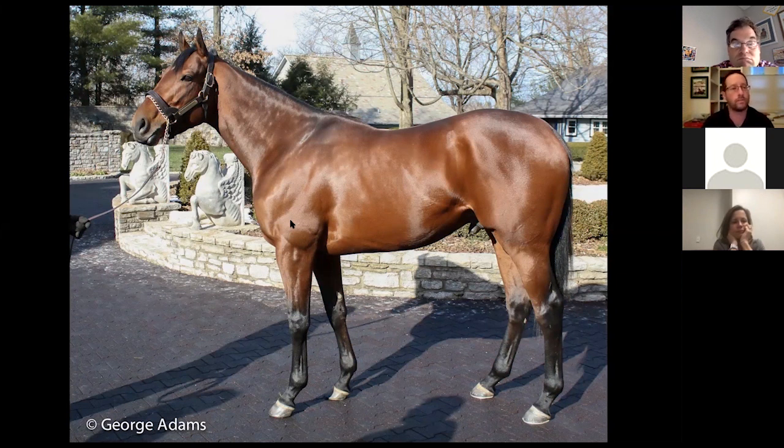The one thing Bob Baffert always talked about with him was how efficient his stride was. It was very easy to see with Justify. Justify had a very long stride, and it never looked like he was going that fast because he was sort of loping. American Pharoah was a little bit different in that he did have a long stride, but it was very efficient. No wasted motion. Everything went exactly where it was supposed to be, which obviously you can't convey in a picture, but it would be a result of his conformation and his balance. He's a very correct horse. If you stood in front of him, his legs are straight. Everything on him is where it should be, except for maybe his neck could be a little bit longer.